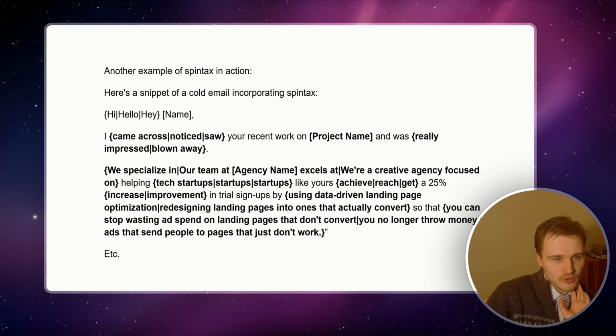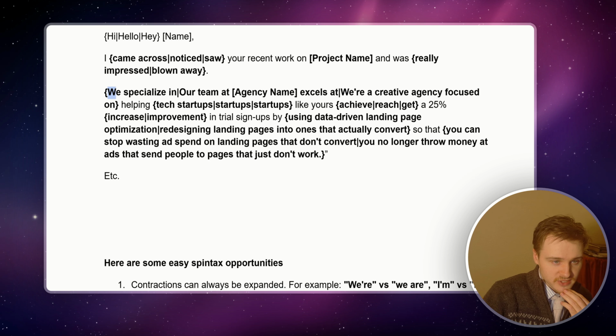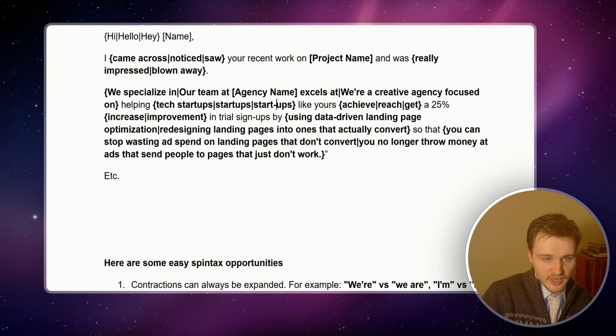And so here is an example of Spintax in action, right? So we do hi, hello, hey, name. I came across, noticed, saw your recent work on project name, and was really impressed or blown away. And you can use Clay for this, or whatever they're working on. We specialize in, our team at agency name excels at, we're a creative agency focused on, right? Then you have this here: tech startups. You could also do another one like that, just to add more variations.